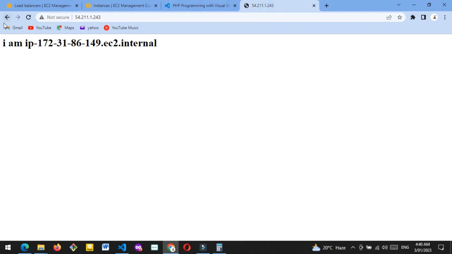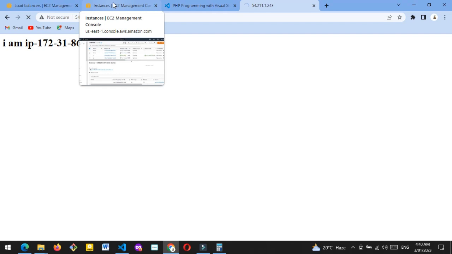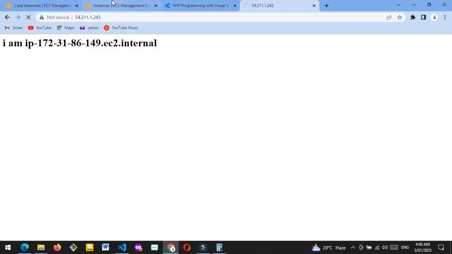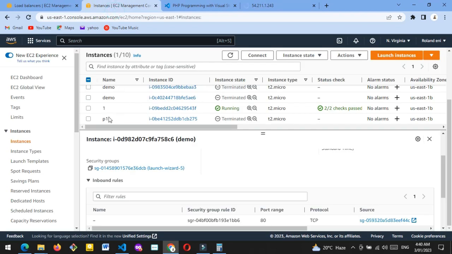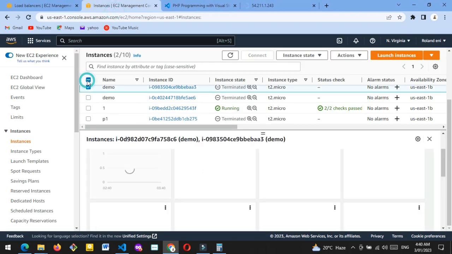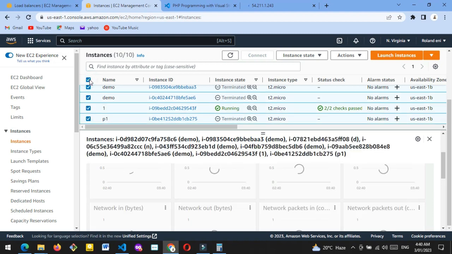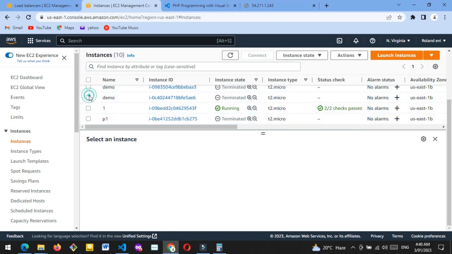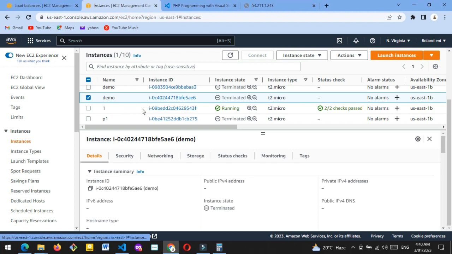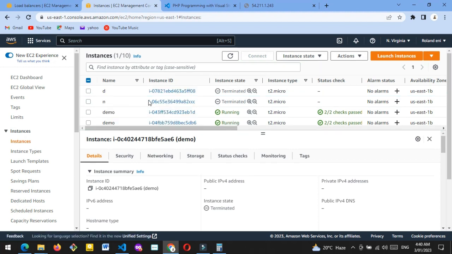So if I refresh this, it's not going to show this anymore. It's not supposed to show anything because I've disconnected my public IP from being accessible from my instance. My network is a little slow, but it's not supposed to display anything after this. Let me pick another public IP address.